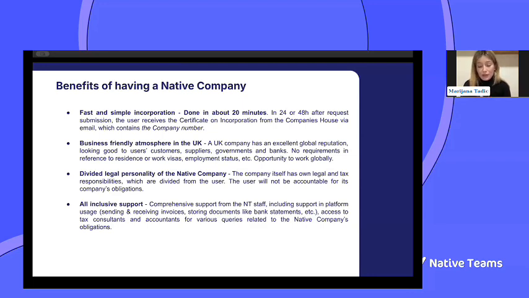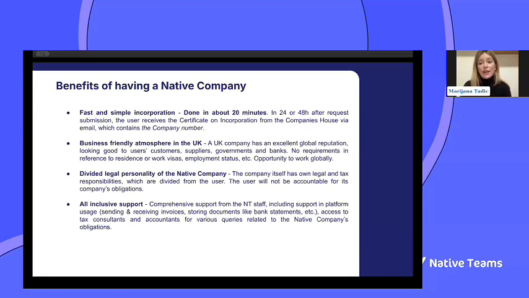The important thing, of course, to mention is that legally you will receive the incorporation certificate in 2 to 5 working days, but from our experience it takes even less for your company to be officially registered. From my experience it takes about 24 to 48 hours after we send the application. Once your company is officially registered, you are going to receive a certificate of incorporation, which will include the company number. Of course, it is very important to have this number. It is used for identity purposes for your company.